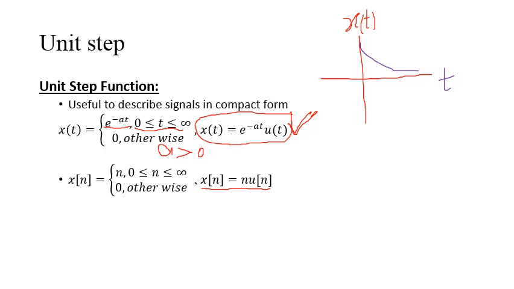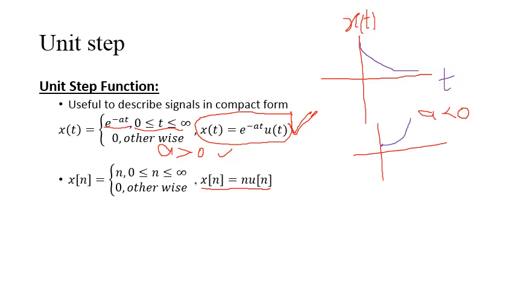So for example, let's talk again about this one. What will be the resulting waveform if a is negative, for example a is less than 0? In that case you must know that this signal will be exponentially growing, because at t equals 0 the value will be equal to 1. Because a is negative and we already have a negative here, depending upon the value of a, it can be exponentially growing or exponentially decaying, right?